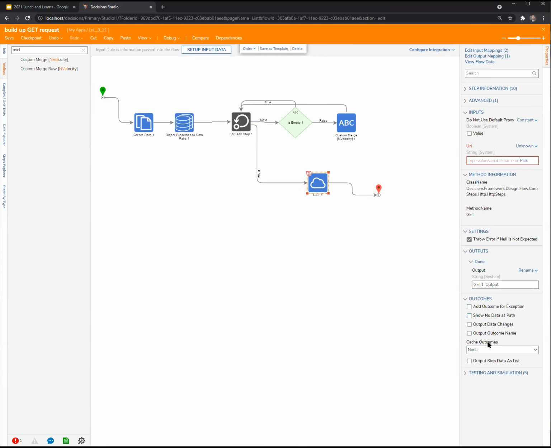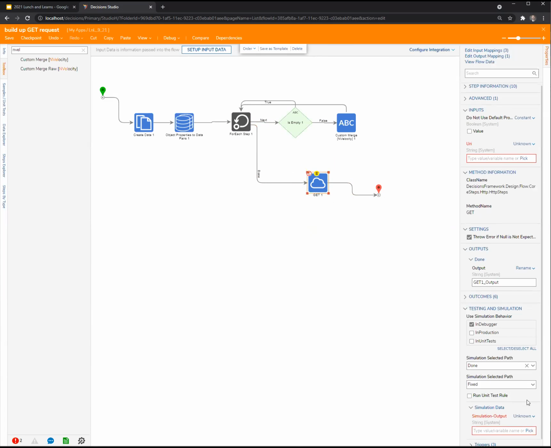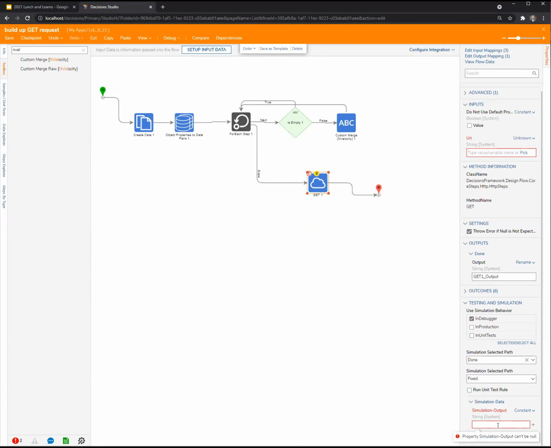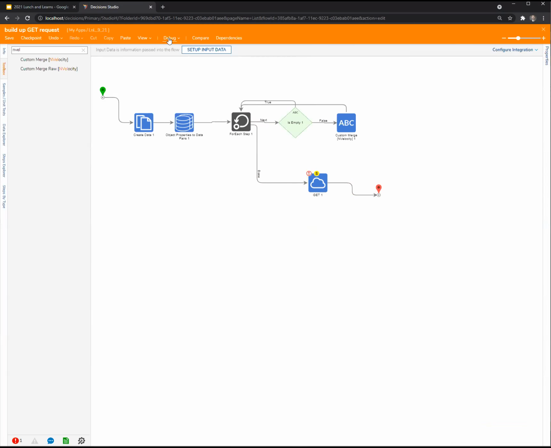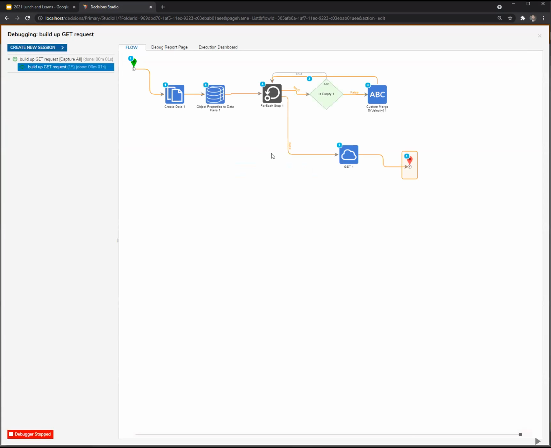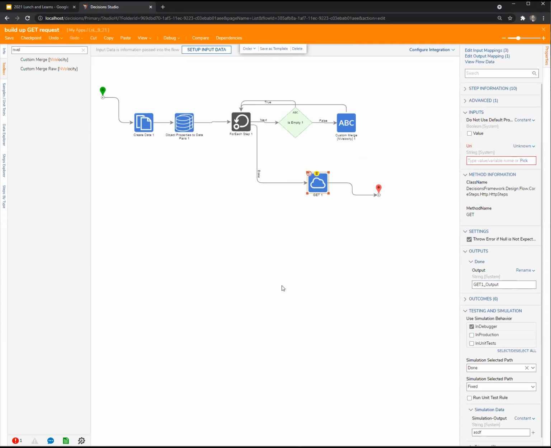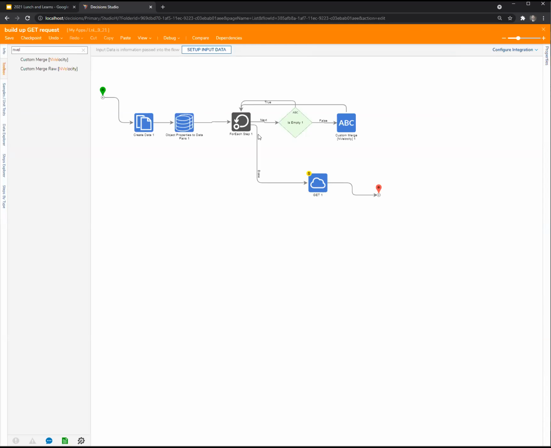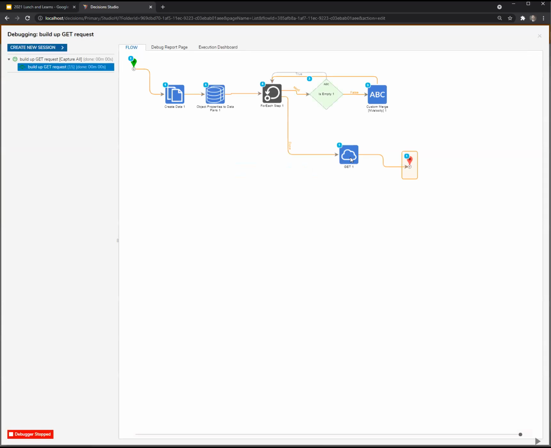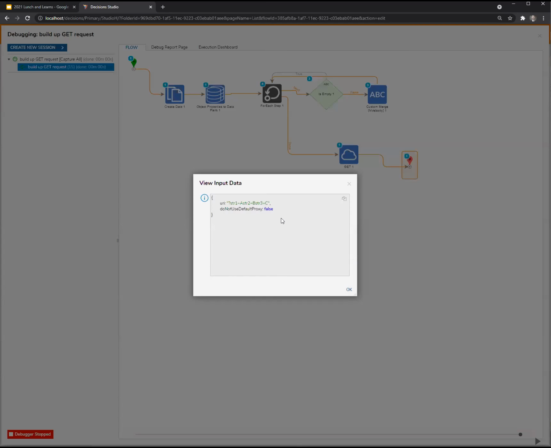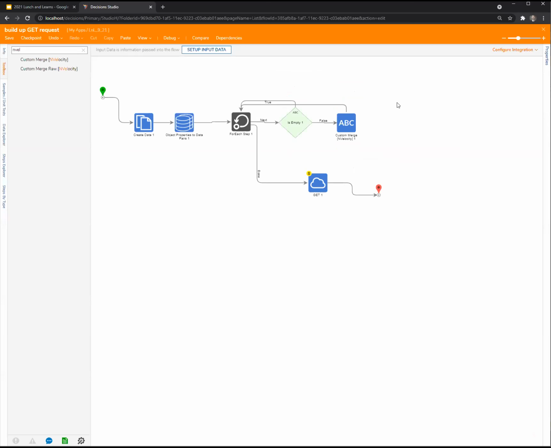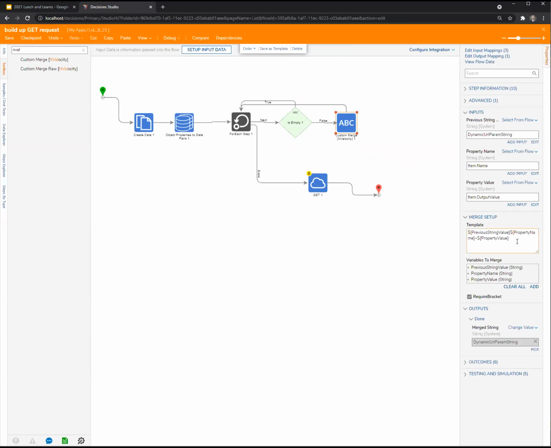But then what I could do really is just, let's assume, I'll turn simulation on in the debugger so it'll ignore it. Simulation output constant, it doesn't matter. There we go. And let's debug this. All right, let me pass in my dynamic URL string here. And if I look at my input data, I get, oh, okay, yeah. Let me just close this off with an and, right? You might have to tweak this for the last item in the loop, so you don't have a trailing and.